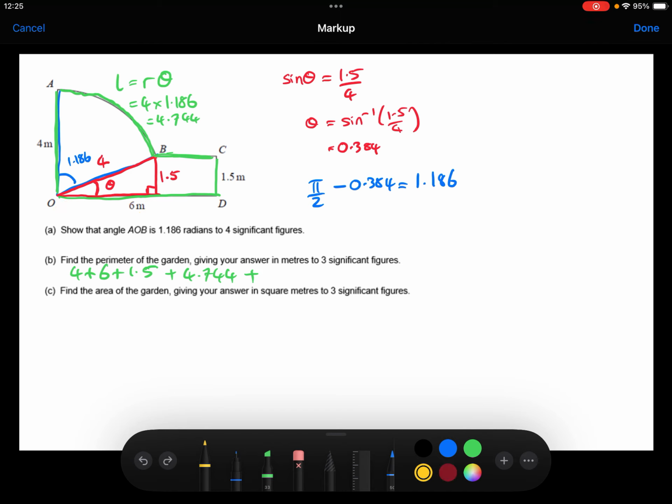So now I'm looking at this right angle triangle again and thinking about a little bit of Pythagoras to work out that red length there. So 4 squared minus 1.5 squared, all square rooted. So that length there is 3.708. Therefore, this length here is going to be 6 minus that, which is 2.2919. And so that is the length of BC. If we then add all of those lengths together, we find that the perimeter of the shape is 18.5 meters to 3 significant figures.